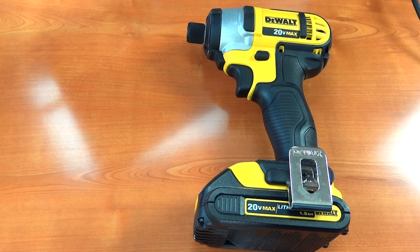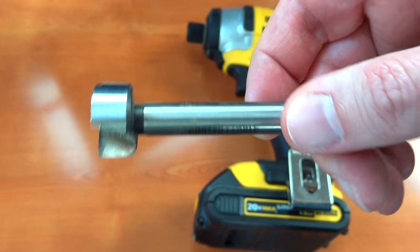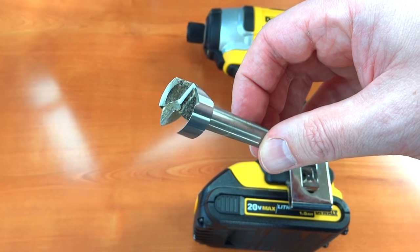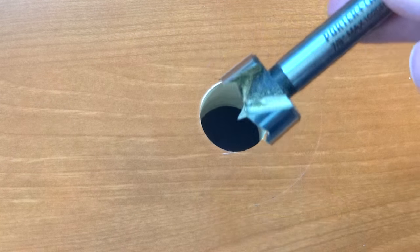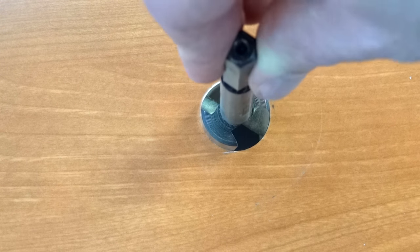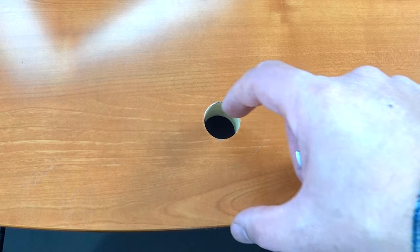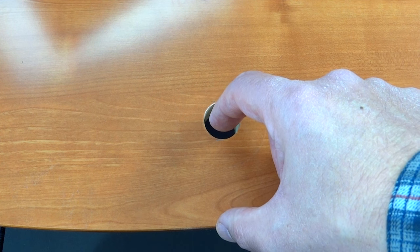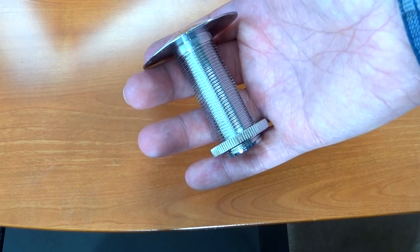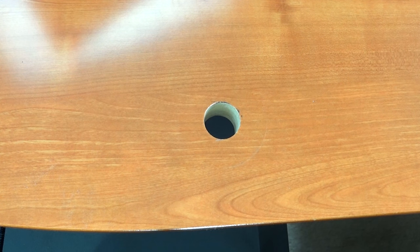Installation is pretty easy. They give you a desk clamp or a desk insert. I am going with the desk insert which means I'm going to have to do some drilling. My weapon of choice will be this 7/8 inch shank which I'll use to cleanly drill a hole in my one inch thick desk. They recommend that the desk is about one inch thick and that your hole is cut two and a half inches from any side. Once you drill your hole, you're going to want to get the provided desk insert which is going to provide a lot of reinforcement to that wood.